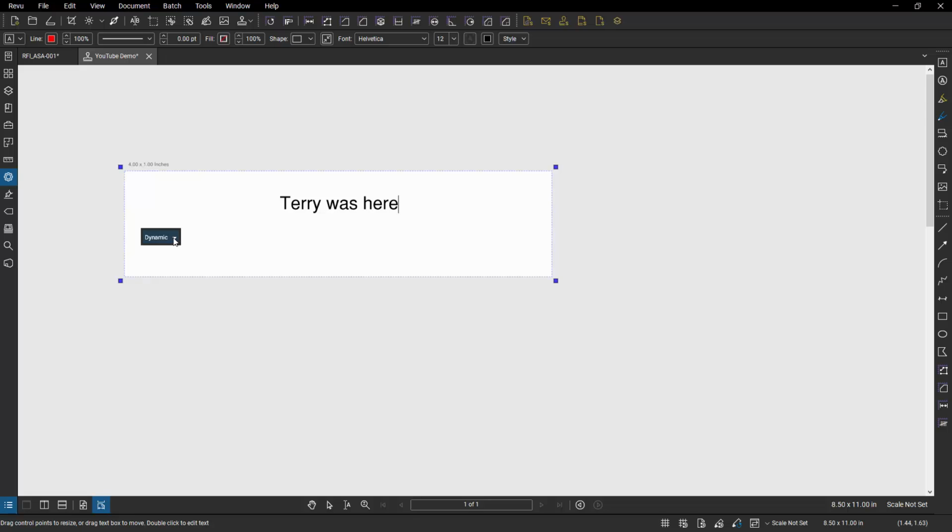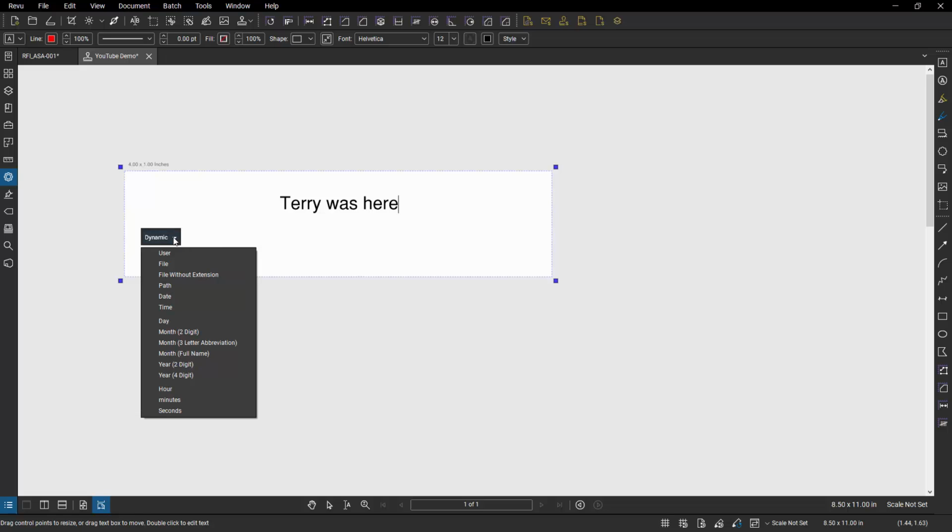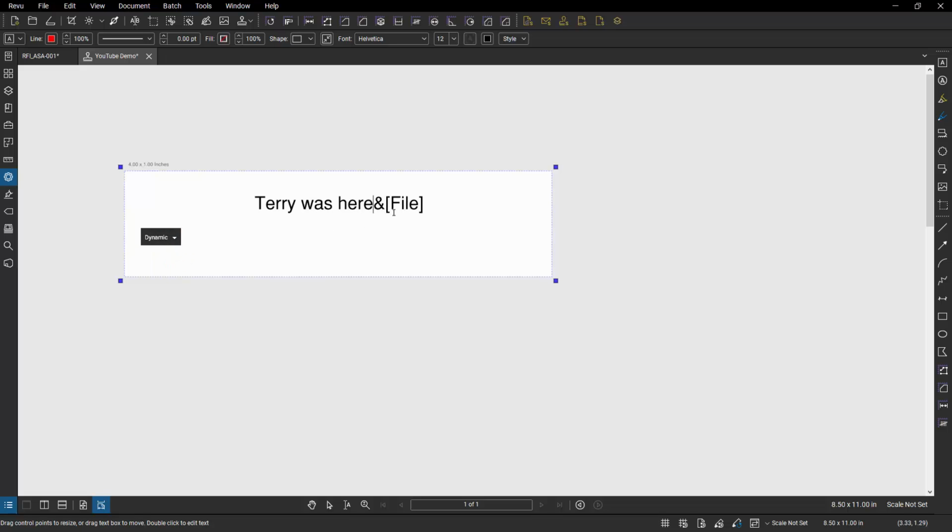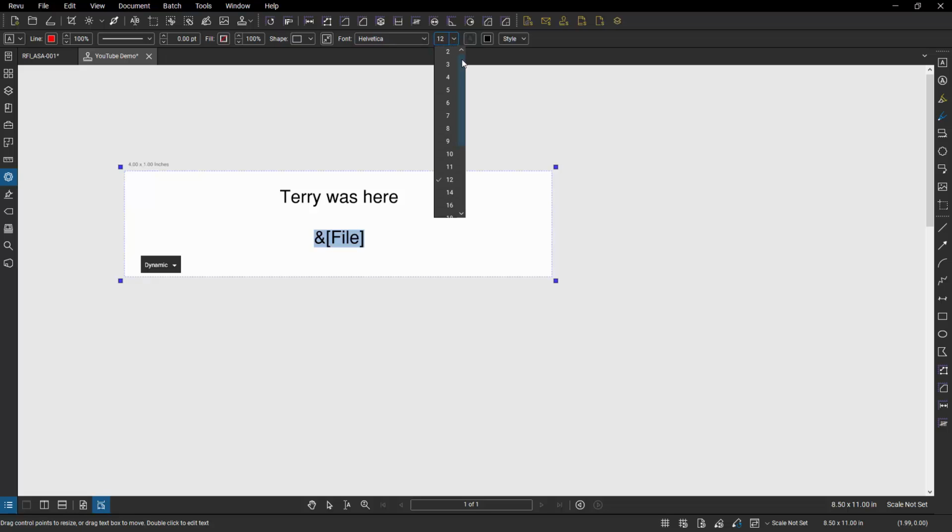This is where you make your stamps interact with the computer operating system to extract available information and put it into your stamp automatically, therefore making your stamp dynamic in nature instead of static. When you click on it, there's a list of things that you can pull from the computer. So if I wanted to have this document's file name included in the stamp, I could just put in file. Now I can bring that separate from my other work, and I could change all the various variables for that. I could come down here and say that I don't want that to be a 12-point font.